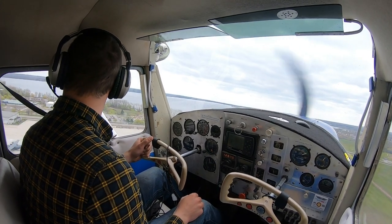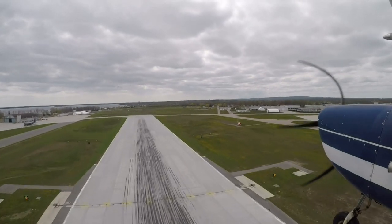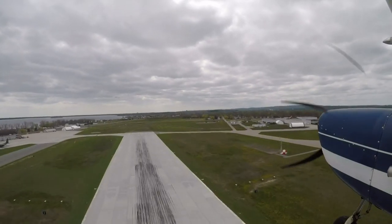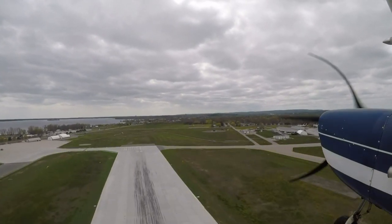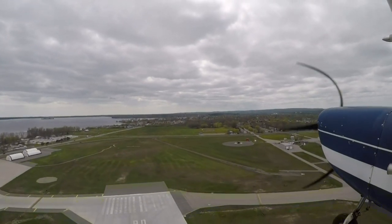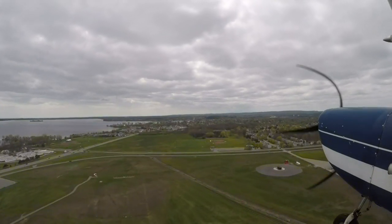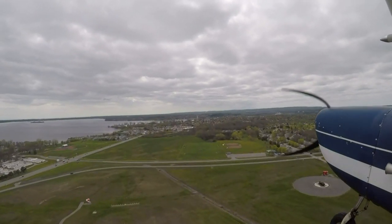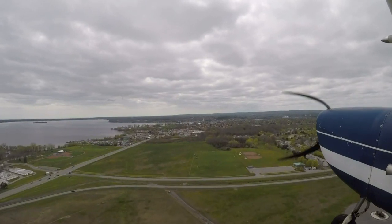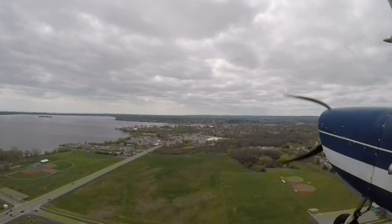I have done long trips in this airplane — over 9 hours of flying in a day, up to Kapperskasingen and back. I've taken it to Boston, and while it is a small airplane, it still works very well. I've even spoken with a gentleman whose wife took their M model 150 all the way out to the Bahamas for a few week vacation. So it's still faster than driving and a lot of fun.